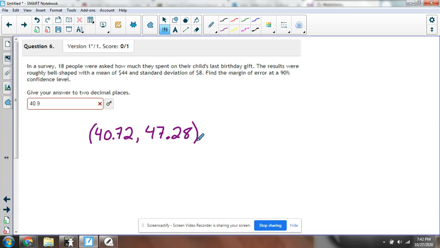You might remember from before, I think we were talking about confidence intervals, where you could write them as an interval like this, or you can write them as x bar plus or minus something. Okay, and it was like z of alpha over 2 times sigma or something like that. This thing here is considered our margin of error. So we can figure out what that's going to be by just doing some math with these two numbers. So the middle of these two numbers is going to be our point estimate. So how do I find the middle of these two numbers? I'm going to take the average.